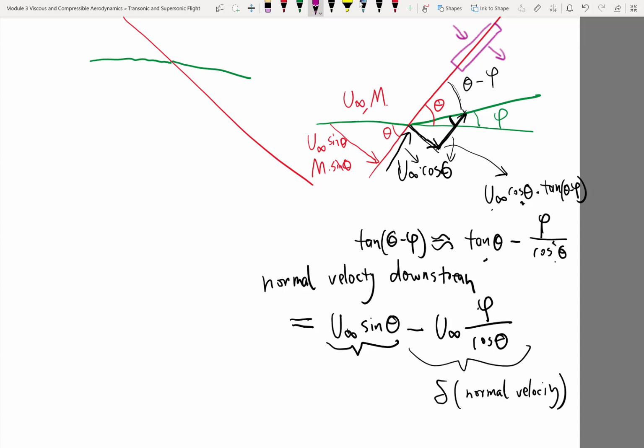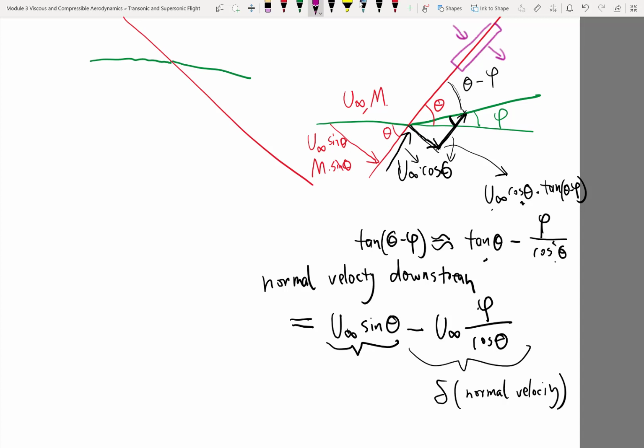Force, right? What force? Pressure force. That's exactly why the pressure has to be higher after the shock than before the shock, right? Because there is less momentum coming out. The velocity decreased. So from this delta V, we can figure out exactly how much the pressure has to rise after the shock, right? And that's going to be related to the angle.